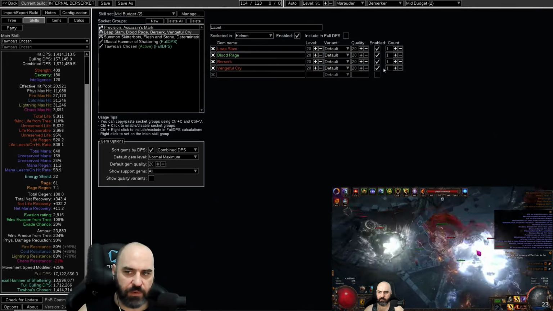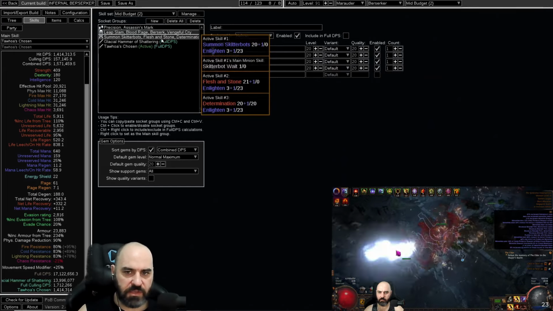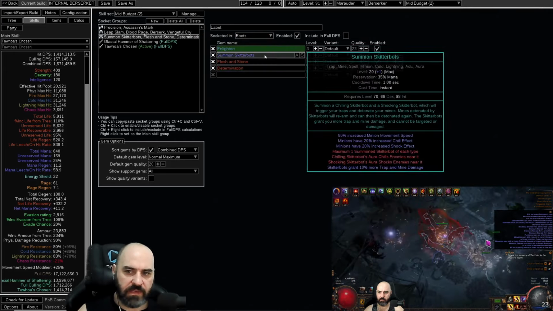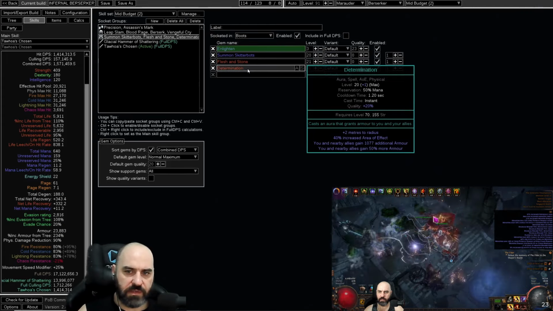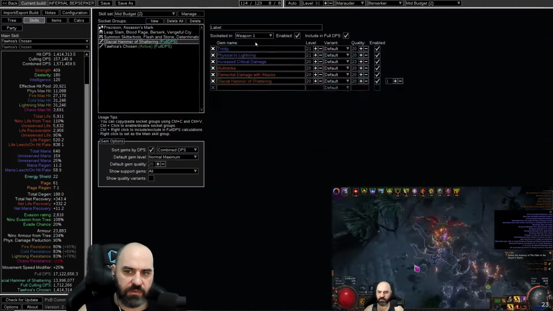We've added Vengeful Cry for an additional cooldown so you can scale your damage when you take a big hit, especially when you're fighting bosses. We have added Enlighten to summon Skitterbots, Flesh and Stone, and Determination. And then our Glacial Hammer of Shattering is virtually the same here.